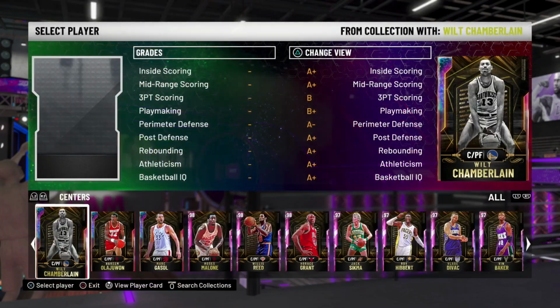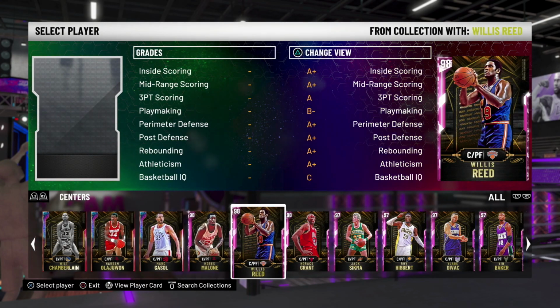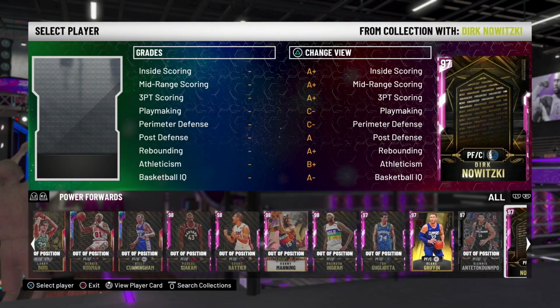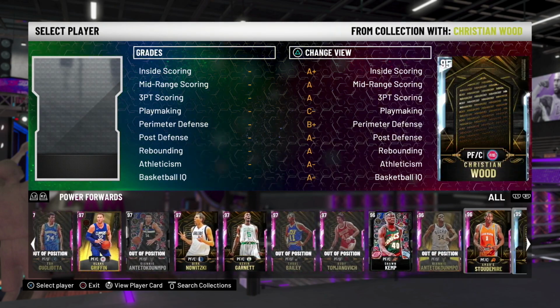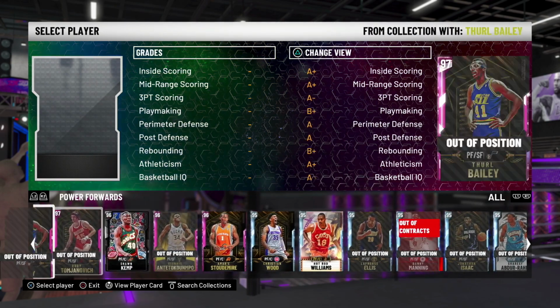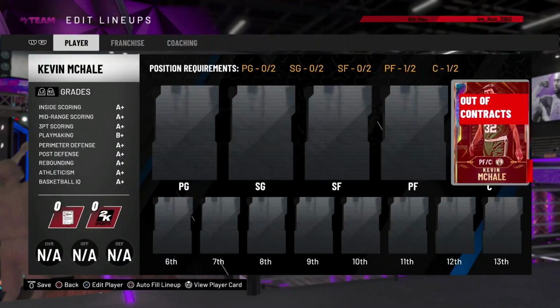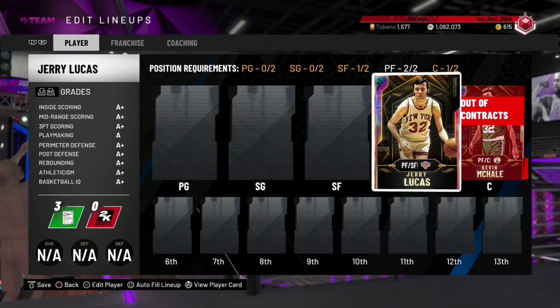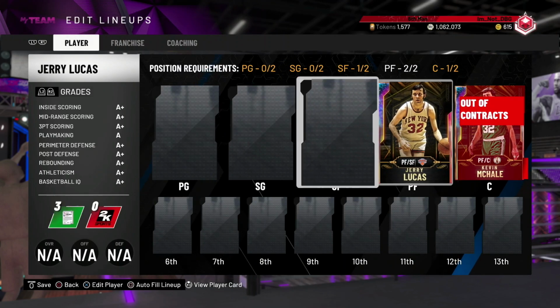So, we're going to start off with our center position, which is a bit of a weird way to go about this. Let me have a look at these certain players. So, I think I'm going to chuck in Mikhail at center. And then at power forward, let's throw in Lucas. This is going to be a really, really nice team.